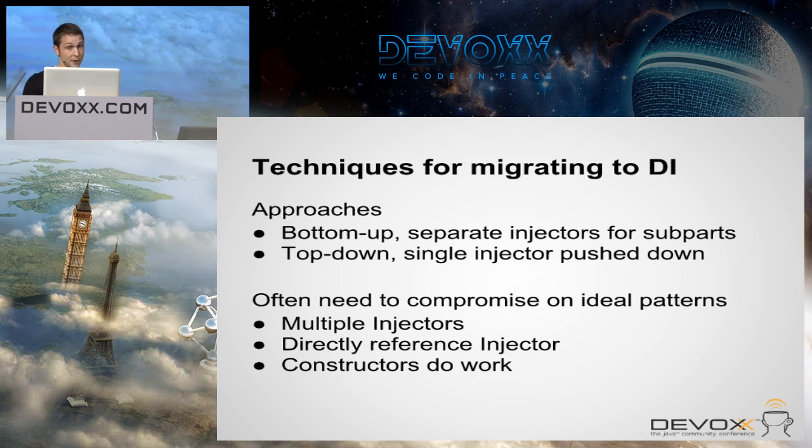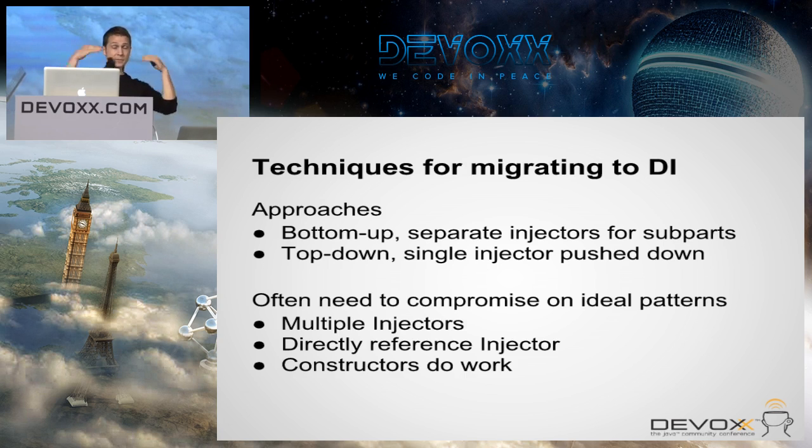So, some of the techniques that we recommend for migrating a code base to dependency injection: there are really two approaches. One is a bottoms-up approach, where you look at leaves in your object graph, and you say, okay, this small little package of code, we're going to get this under dependency injection. So maybe you create an injector and a module just for creating that set of graph nodes in your object graph. So you tackle that section, and then you're like, okay, we've got this other section here. This one's pretty clean code, some new code. We'll define a module and create an injector for that, and then we can now use Guice to create those. So you start having a couple of different injectors around at the leaves.